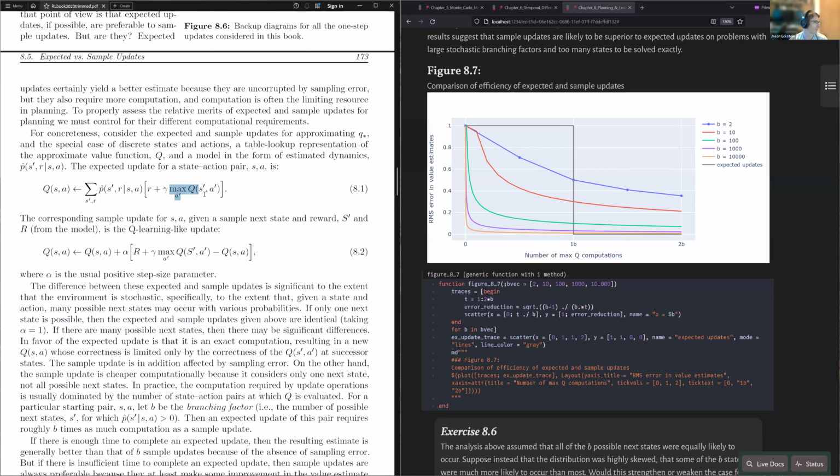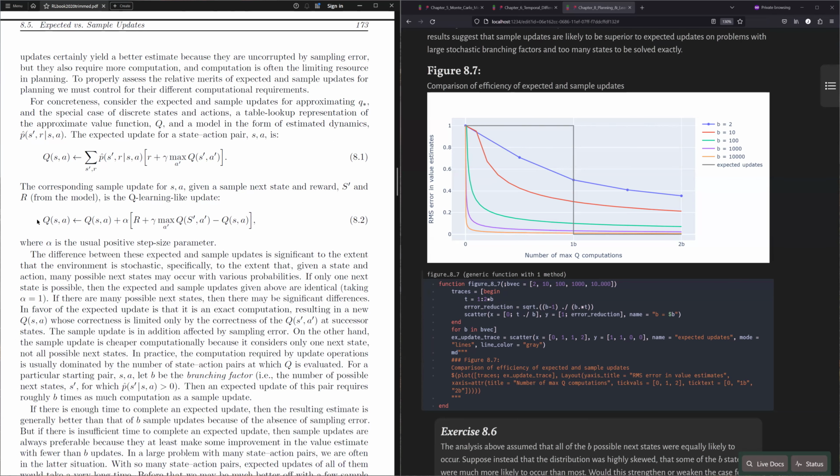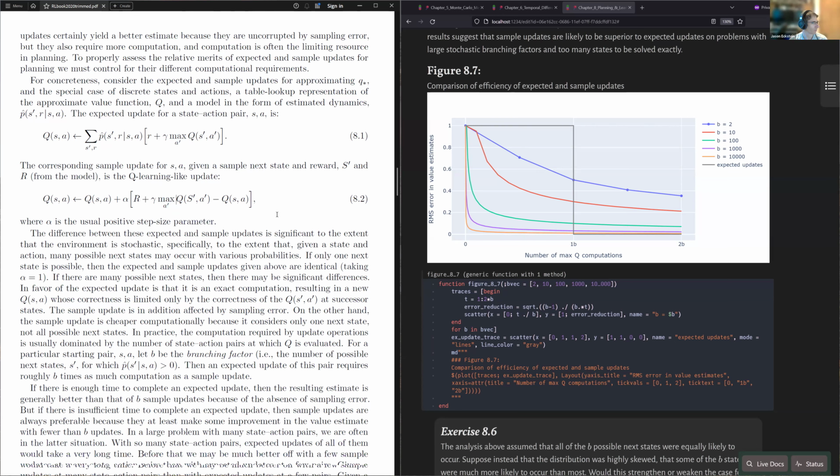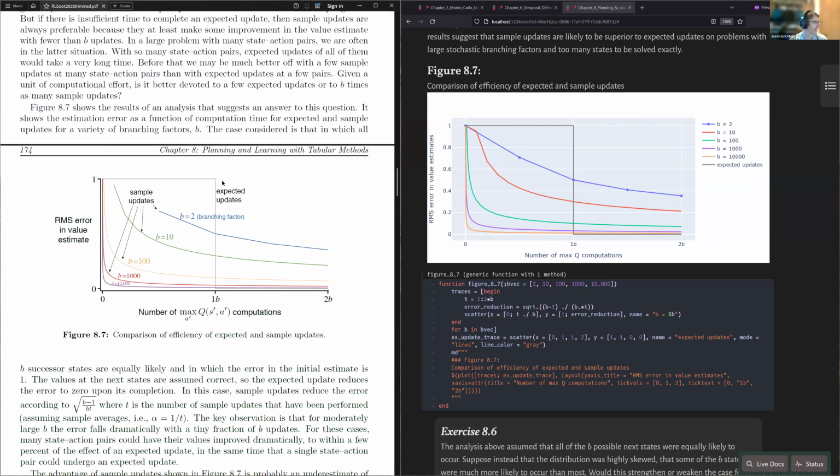So this is the thing we're asking: how many of these do we have to do? For the expected update, we have to do B of them. For these sample updates, each one is just a single one, so we can do as many as we want, up to B or as few as one update. So this is showing the error. In this example, once we complete one expected update, we've reduced the error to 0.